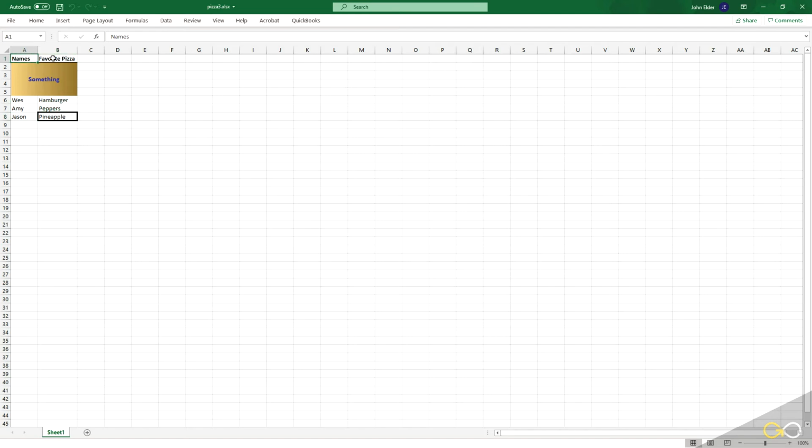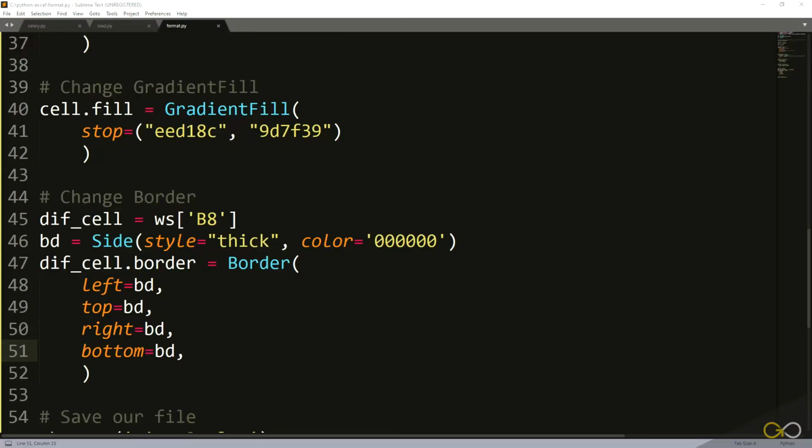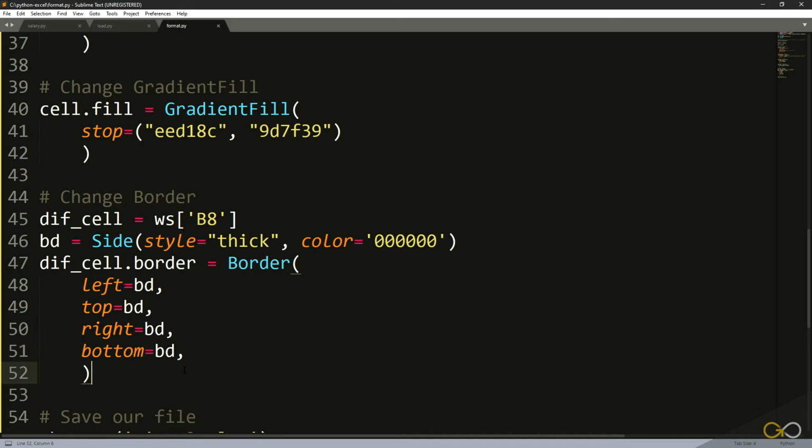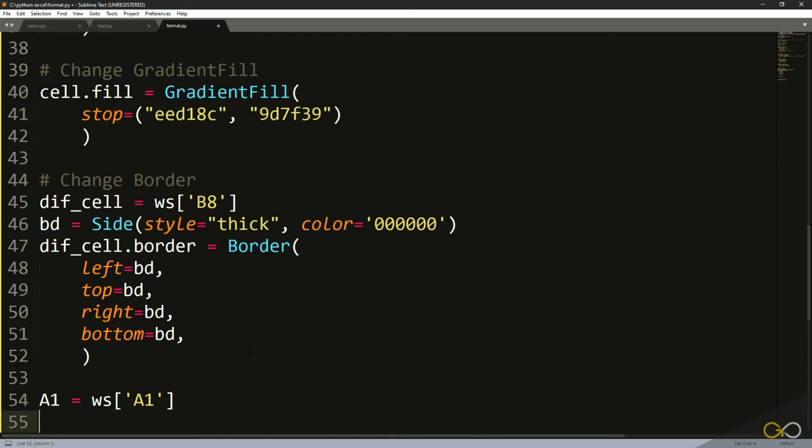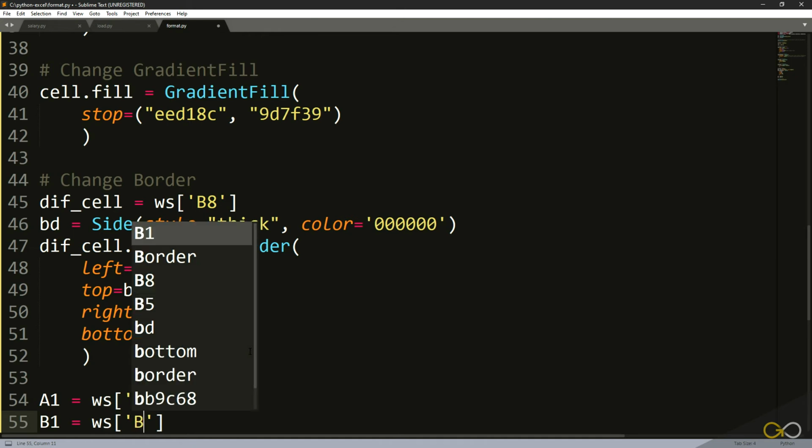Imagine if we wanted to put a dark bar just underneath these two headers, right? That would be super easy to do. This is A1 and B1. So let's head back over to our code real quick, and let's just define A1 equals ws, and then in here it's A1. And let's create another variable called B1 and set that equal to ws, and then B1.